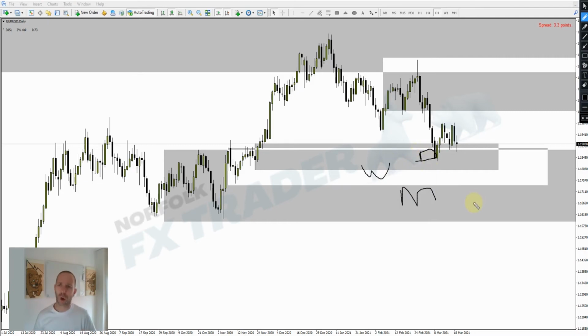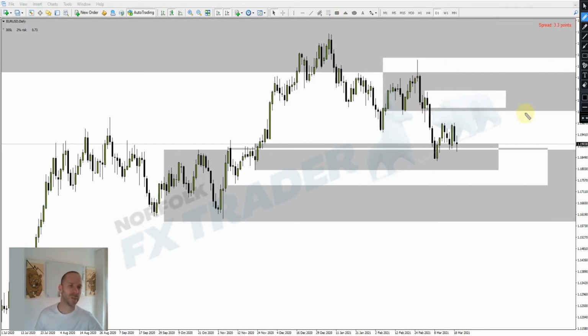So doing your top-down analysis with the combination of multiple time frames, we now know that the best point to trade is to the upside. We're not going to take any sells. We're only going to take a buy if it presents itself using this type of top-down analysis. Next step, we mark off our last area of supply on the daily. This is in fact the last area of supply.